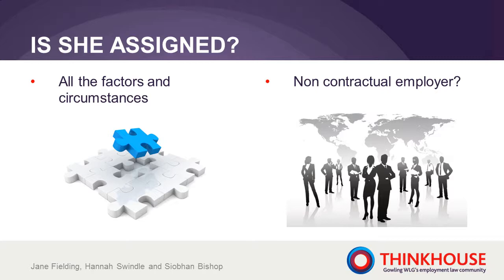Assuming all of those things point in that direction, which they did in the case that this comes from, the real question is: does the fact that she's employed by a different group company prevent her from being assigned to the organised grouping? We've now got a couple of cases, one domestic and one European, that indicate that no, that is not a blocker to her being assigned. So it's possible for somebody to be employed by a different, non-contractual employer and still be assigned to the organised grouping. As long as they're permanently assigned, they can transfer over, and that's what happened in this case. So yes, she was assigned.